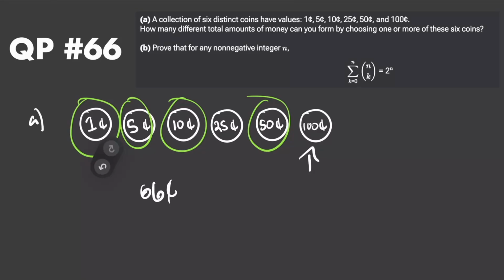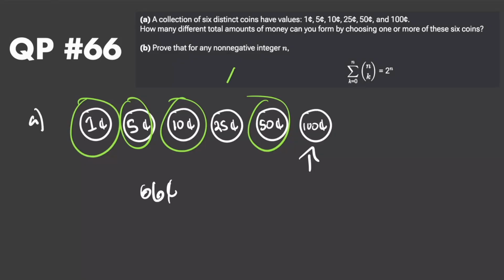So first of all, let's just note that each coin is going to be greater than the sums of all the coins before it. For instance, this 10-cent coin is going to be greater than the 6 cents before it. The 25 cents is going to be greater than the 16 cents before it. The 50 cents is going to be greater than the 41 cents, etc. And that gives us the property that, say we have 66 cents here, right? We've chosen the 4 coins in green. Well, there's no other way to get 66 cents other than choosing these 4 coins.